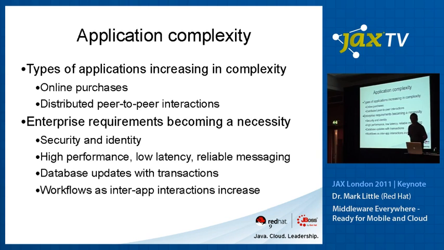And I believe, which is the real thrust of this keynote, that as a result, enterprise requirements are becoming a necessity. I already mentioned security and reliability for making purchases, whether it's through using your phone to swipe past a sensor or whether it's on the web. These are important things, and they're things that we need to think about now, particularly in the area of mobile devices.